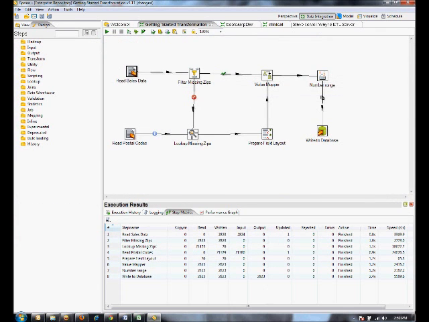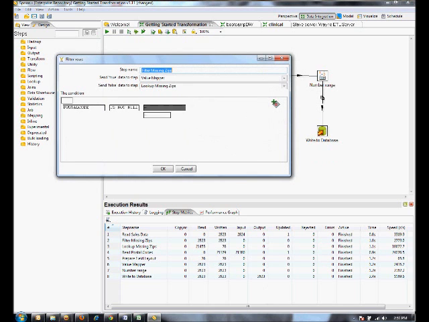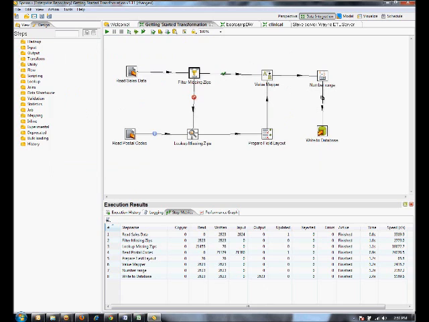Within Pentaho Data Integration, we're reading in the sales data here, and the data is going to flow along these lines to this next step. The first step here is to filter out the missing zip codes. If the postal code is not null, we're going to send it over to the next step. But if it is null, if it's missing, we're going to send it down here. And once it comes down here, we're going to look those zip codes up.